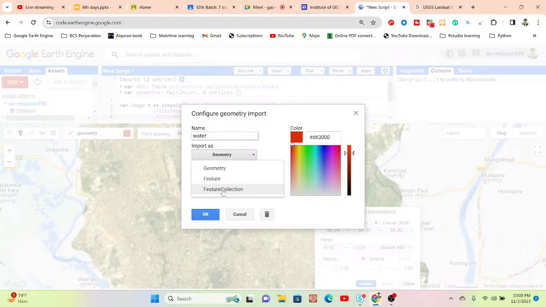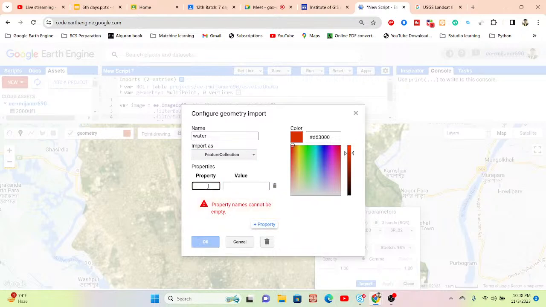This time, I do not take just one sample of water. I take more samples. So for that, use the feature collection and property. This time, you can use any property name. Okay. And the property will be the same for all classes. Suppose I put the property as class for water. When I also take training points for the other classes, I use the same property name, class. Okay. So the property name will be the same all the time.